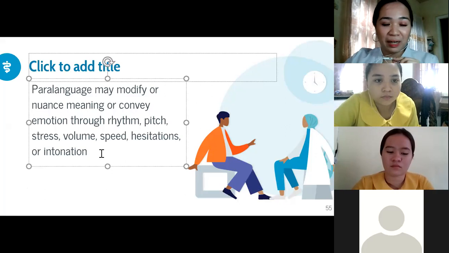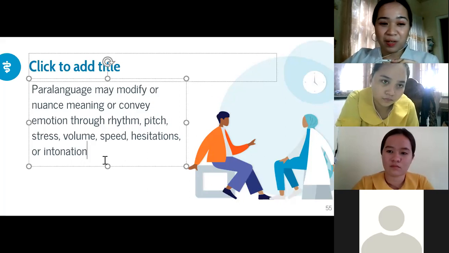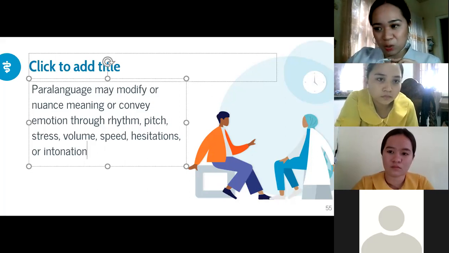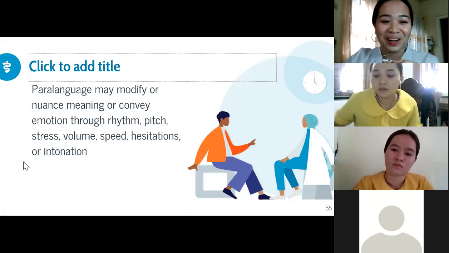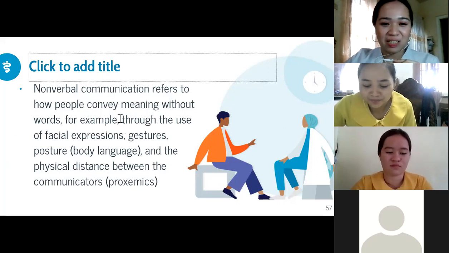Pag bago kayo mag-retdem, make sure na nagpa-practice kayo sa harap ng salamin para alam nyo itsura nyo kapag kayo ay nagre-return demo. So at least, i-record mo din yung sarili mo para, ay, ganito pala yung boses ko, ganito pala yung itsura ko. So at least nakikita mo kung ano yung nakikita ng professor mo. Diba? Parang ganun lang.